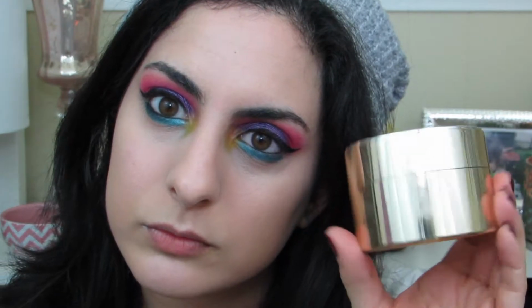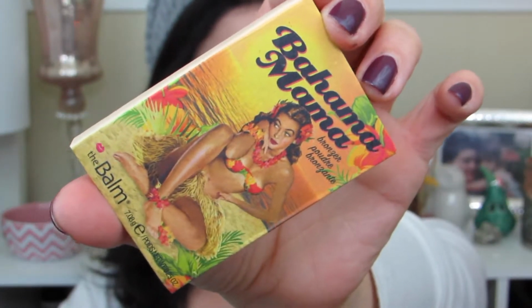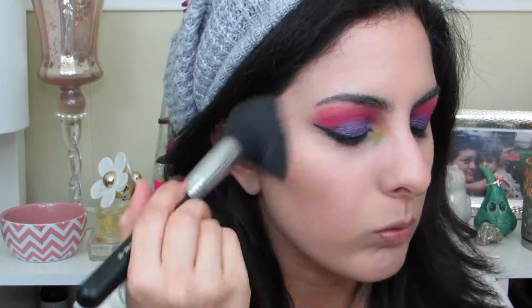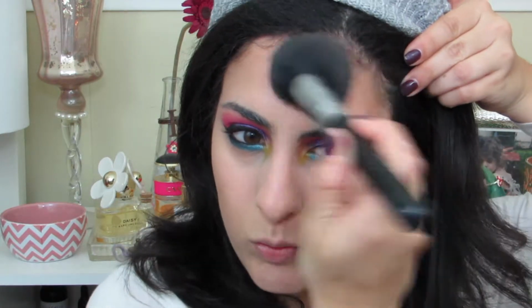Using the Bare Minerals Mineral Veil Finishing Powder. I love the way my skin looks after applying this powder. And this is an e.l.f. brush, super soft. I just love this powder so much. Definitely check it out. And then the Balm Bahama Mama bronzer. I just love saying the name of this bronzer, but it just adds a nice amount of warmth without it being too much. I wanted to keep my complexion relatively on the lighter side since I wanted my eyes to be the statement of the look.